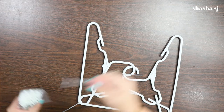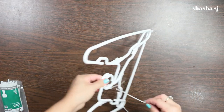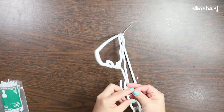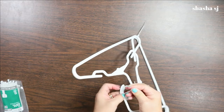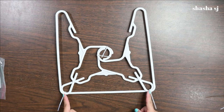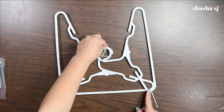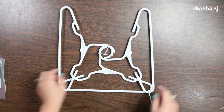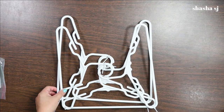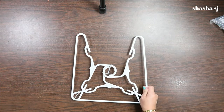You can always glue gun it, but I'm not going to because I want to have it forever. So I'm going to use a zip tie so it's more secure. When you zip tie it, make sure you zip tie it at the bottom so they're not going to be shifting. Okay, so one here at the top and one here at this angle. So you are going to make four of these. 1, 2, 3, 4.